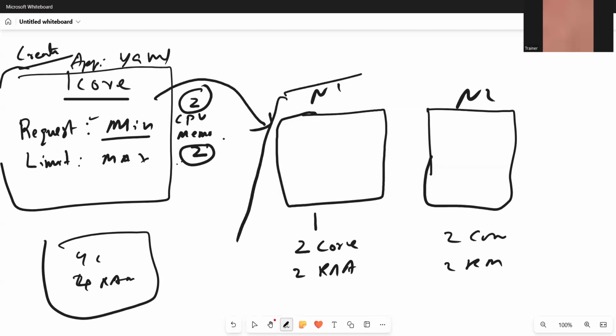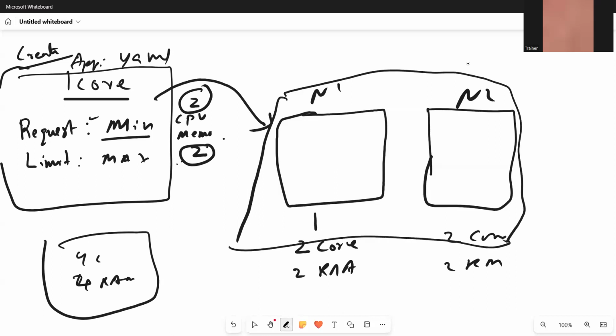This is the worker part of the cluster. Whenever Kubernetes takes the application manifest, it looks for the resources. If the resources are free in the cluster, then it will reserve those resources and run the application here. We have a total of 4 core and 4 GB RAM, right? The specific application takes half, so the balance is 2 core and 2 GB RAM. Similarly, if you deploy another application that needs the same resources, it will take them.